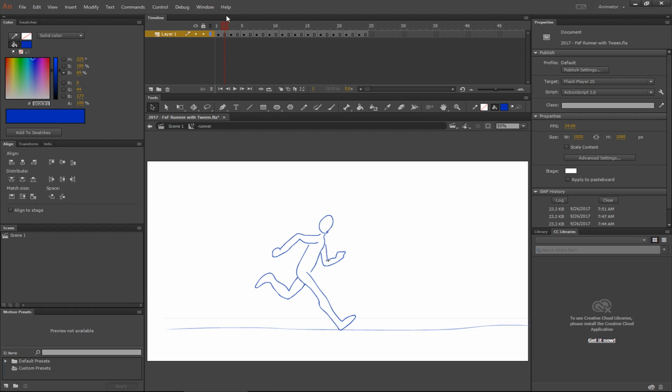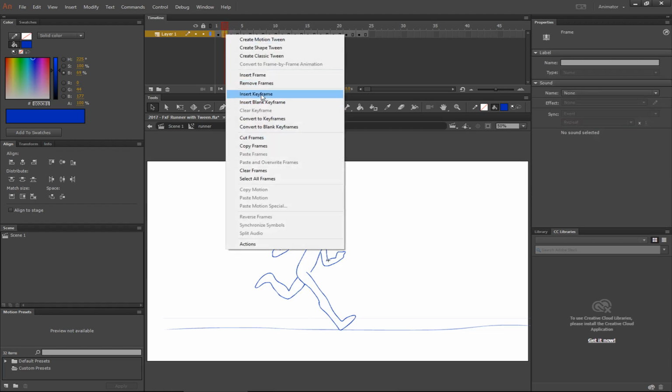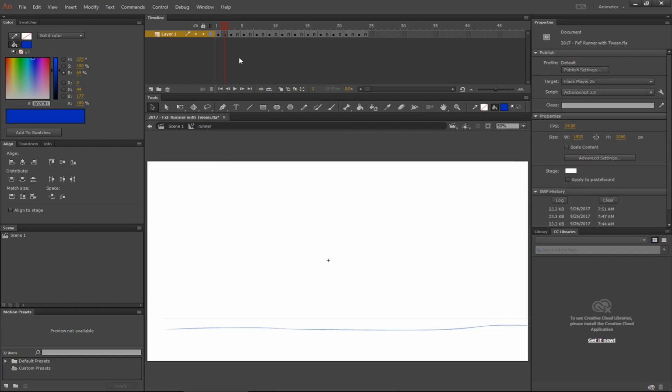So really what I should be doing here is inserting a keyframe there, erasing him, turning on onion skinning, and looking at the frame before and after and doing a frame in between. That's what I should really be doing. And do that for each step where I would go in, insert a keyframe, and then delete what's on that keyframe because it just duplicates the keyframe before it. Then you draw a new frame that's somewhere in between the two to create really smooth motion. If you do that, you'll be very happy with the results, because when you're doing frame by frame like this, you do not want a gap in between keyframes. You want a keyframe every frame.